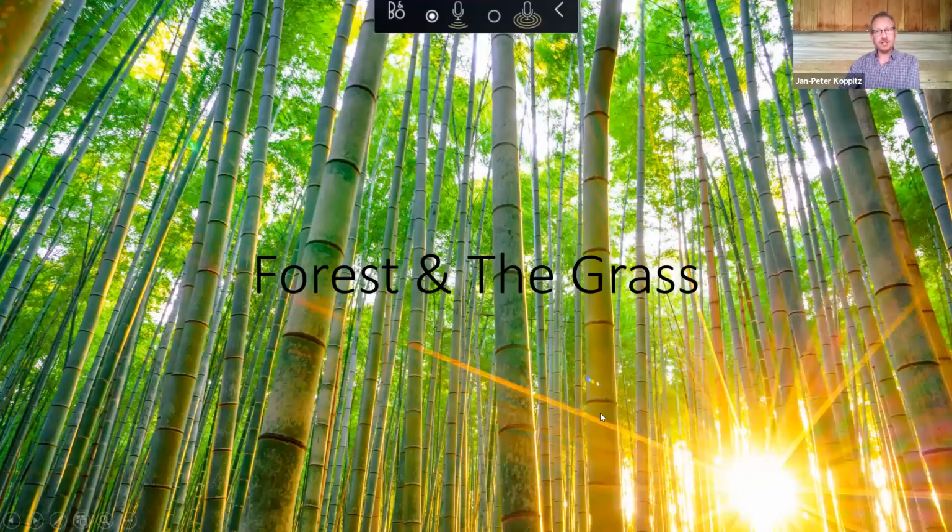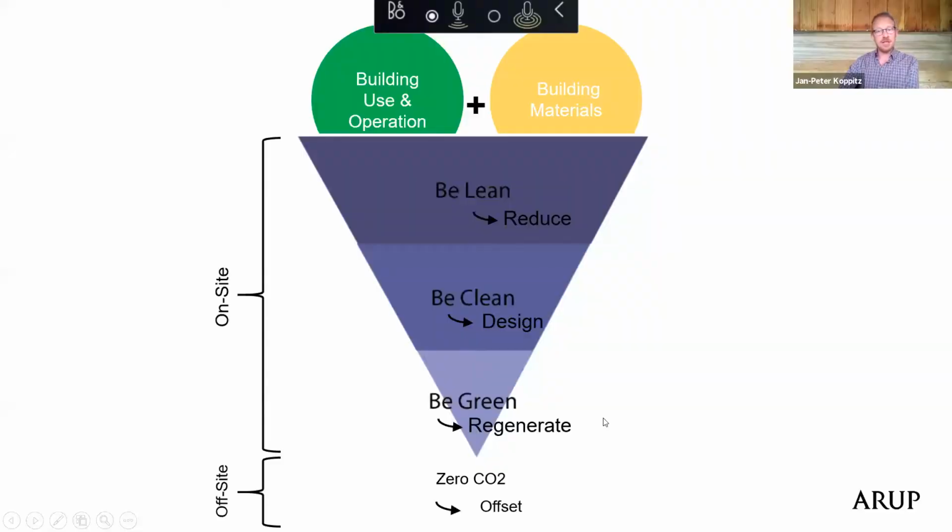As Lindsay mentioned, I'm a structural engineer, so I'm a designer. And as designers, especially as structural engineers, we always ask ourselves, how can we help to build carbon neutral buildings? A lot of structural engineers find that building materials are a small part, but I think building materials actually play a large role. This is the ice cream cone of sustainable design, I call it. The building use and operation and all the MEP systems are equally important as the structural materials. They're the two ice cream balls that go into the cone. And so if we want to be lean and be clean and be green, specifying materials and thinking about the structural side of things is equally important.